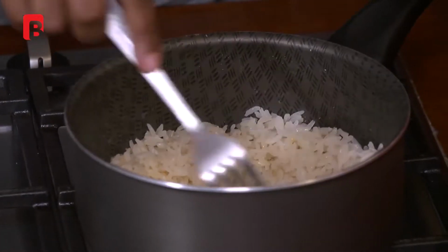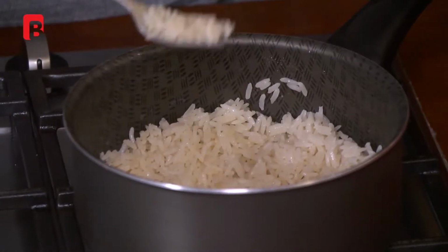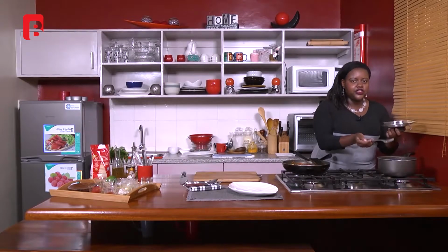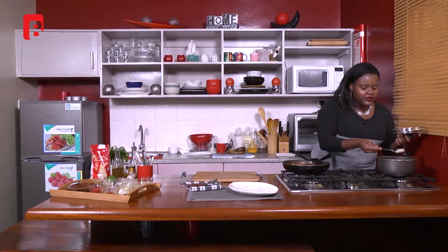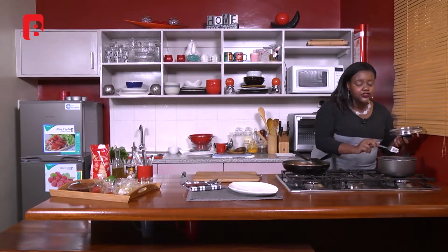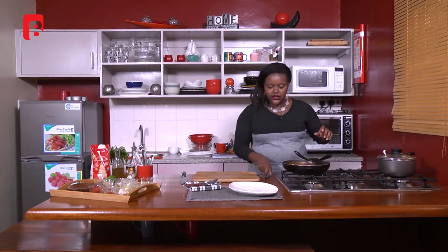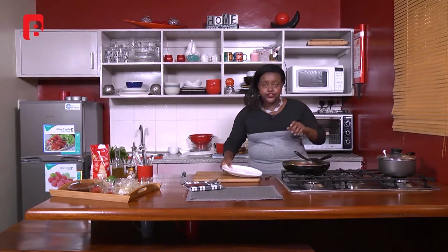So what you want to do is to make sure that you fluff up your rice. And what this does is makes sure that the rice is nice and individual, like you can see. And that's how you know you've made yourself some nice perfect rice, because it's nice and fluffy. So that's what you want to do there. So we're going to go ahead and serve our fish.